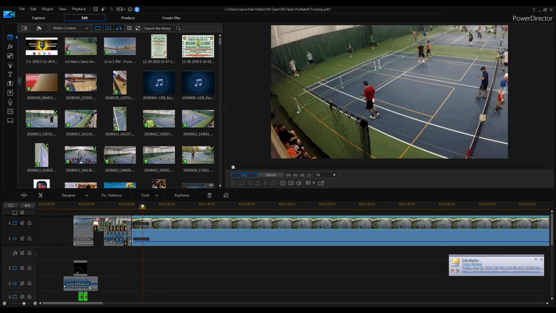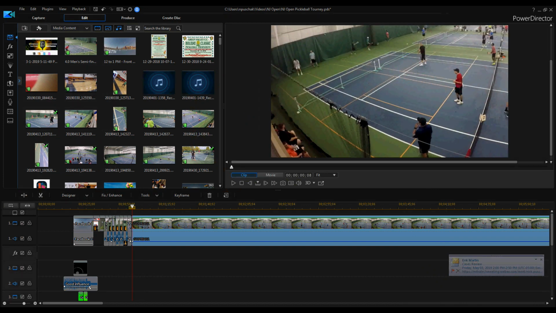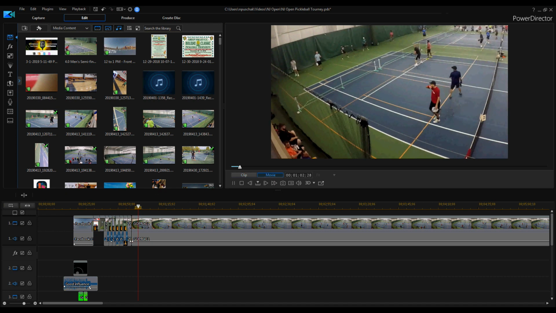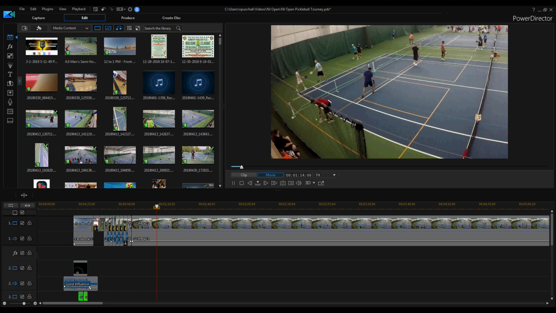So then what I start doing is I start from the top and I look for good segments or good shots, and I cut out all the wasted time between points. So we've got a point going on there, so I'll continue it. Oh, interesting slam, another point going on. So we've got good activity going on here, and then the 2 points just ended, so I'm going to stop. I'm going to put a cut there.